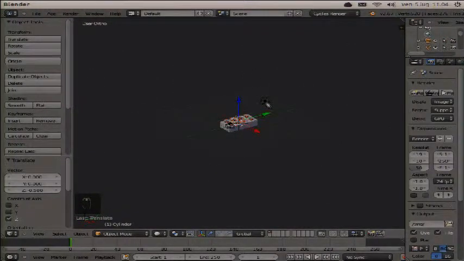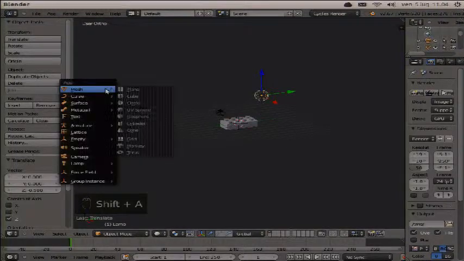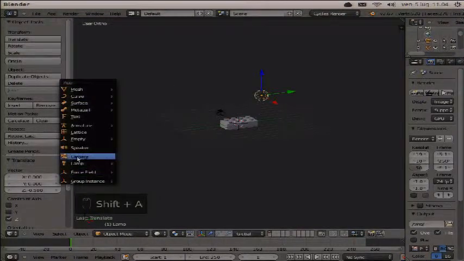Now we're going to have a question. I removed my camera. You removed your camera. I can't render it. How can I get the camera? The camera is an object like the cube. So to add an object, press Shift A and you find camera.